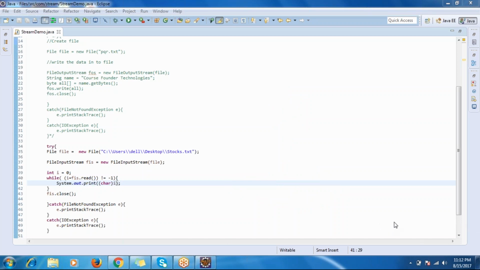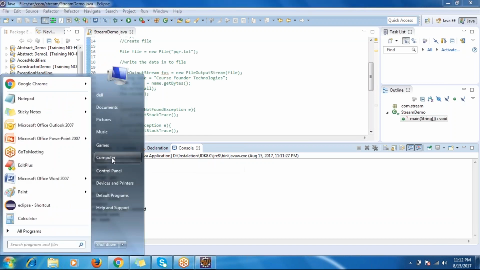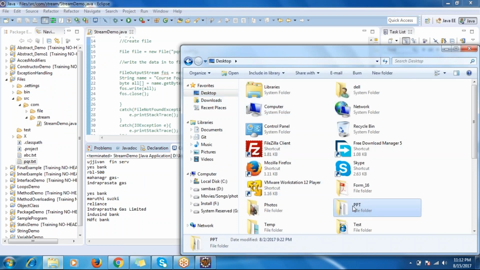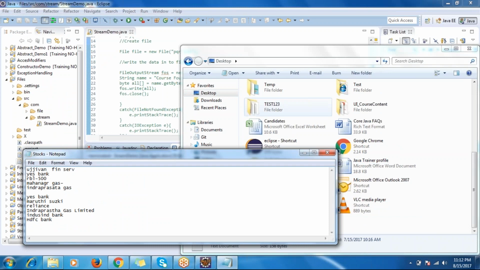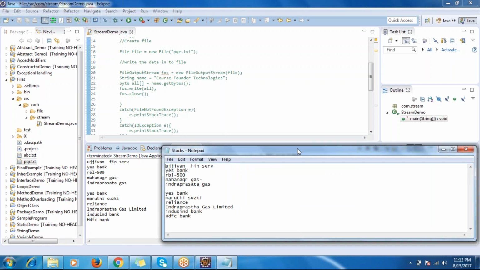I will open the text file I was using so that you can see the same data. That file was there under desktop, and where is that? Yes, this is the file I was reading. Basically you can see the same data now, correct? I'm reading some text file and displaying it on my Java side. This is the way to read the data and display, to read the data and write the data.